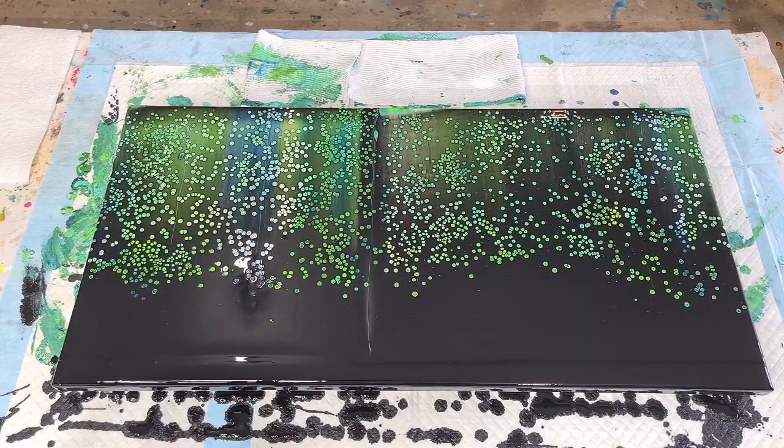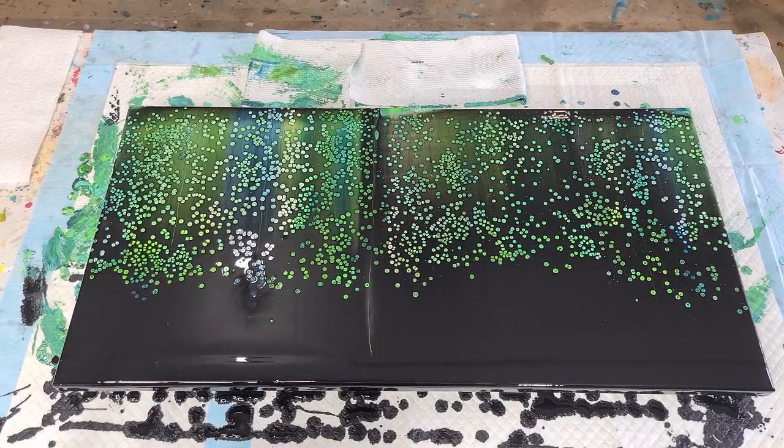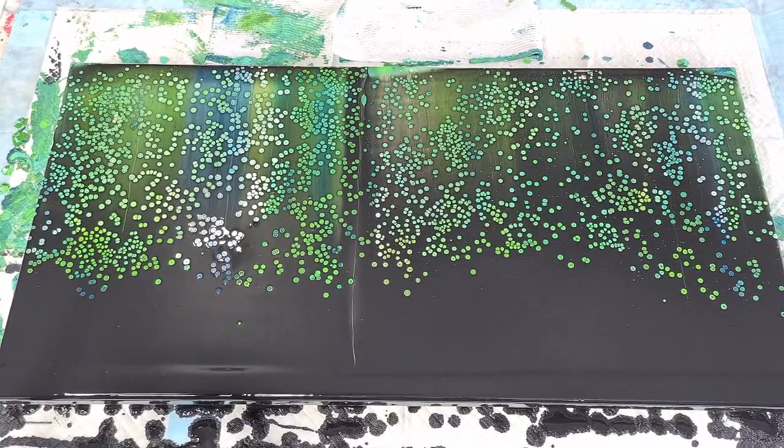I think what I'll do now is, while the cells are just growing a little bit, I'm just going to zoom you in just a little bit. Just hang on. Don't go anywhere. There you go. You're a little bit closer now. Okay, those are really pretty little cells. Very nice.